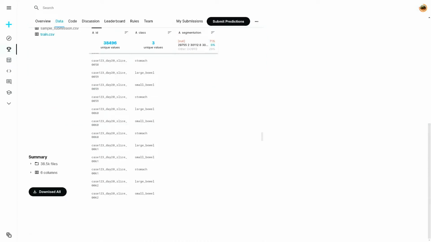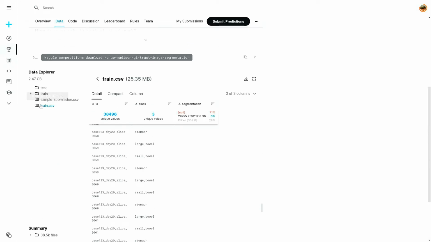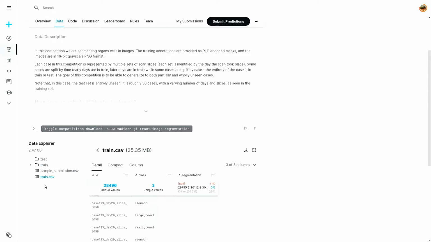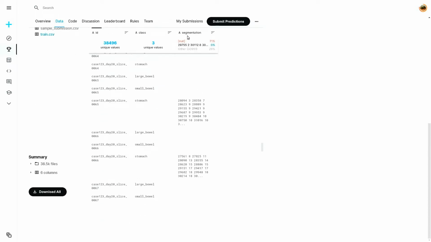And the important thing to note about this RLE decode, and why I need that, is because if I look into these data tabs, train.csv is the main CSV file which has all my image IDs, etc., that we just described. And if I go down, the segmentation column has these mask segmentations represented like this.